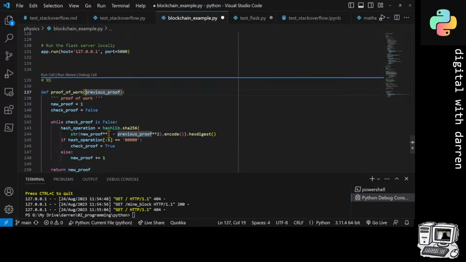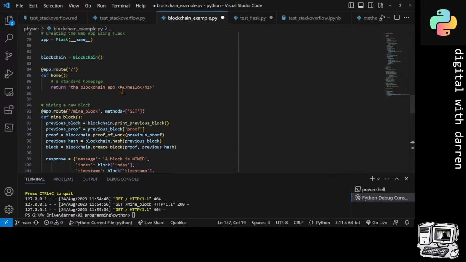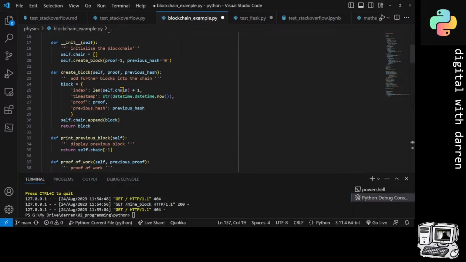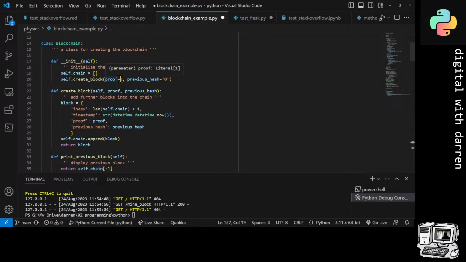Now, I wonder what our previous proof was actually. I'm just trying to think what our previous proof was, because our previous proof will be presumably 1. So that'd be quite interesting. So I'm just thinking that this is 1 because when we created the block, that's our proof. So we go back and we get the previous block, and the previous proof is 1.